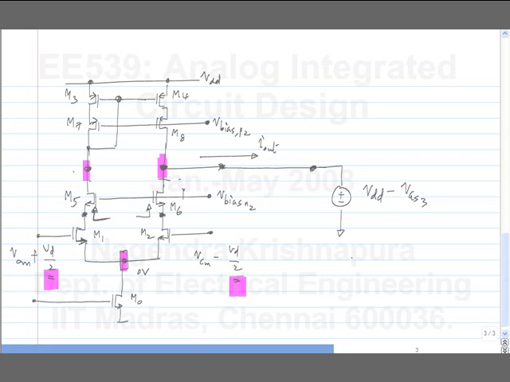So that means, what is the incremental current through M1? GM1 VD by 2, and here it is minus GM1 VD by 2. This current goes through M7, M3 and also gets mirrored from M4, M8. So the net output current is GM1 times VD. So the transconductance is GM1. This is what we expected by construction, but we just analyzed to make sure that that is indeed the case.